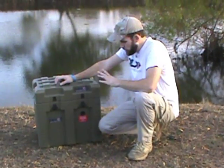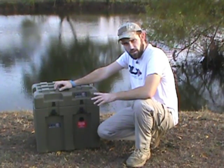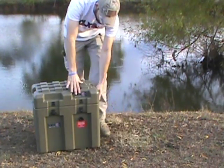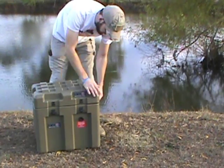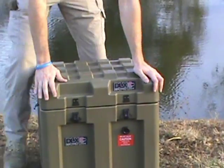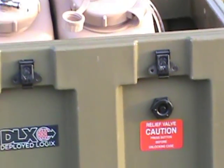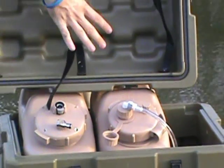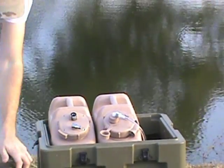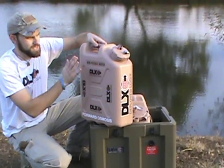To begin with I'm going to open up this container. These containers you can find at shopdlx.com — we'll put the information in the video description below. We're going to undo these latches. These boxes are watertight and they'll keep contaminants out. There's also a pressure release valve so that if you've been storing this for a while the pressure will come off of it. There are also straps here to store your stuff, and a very nice seal around the box.